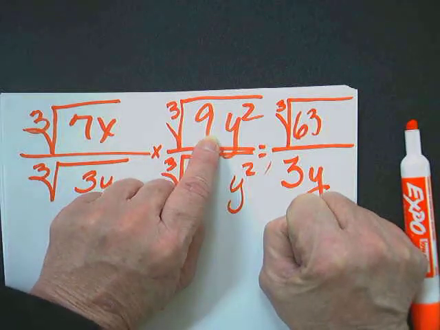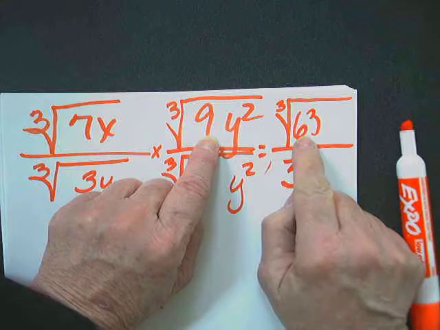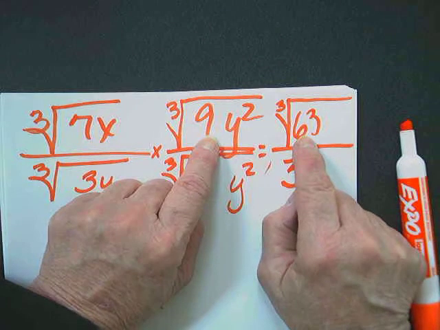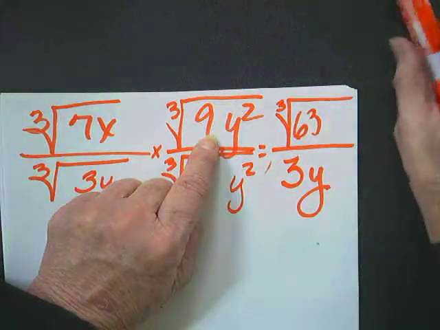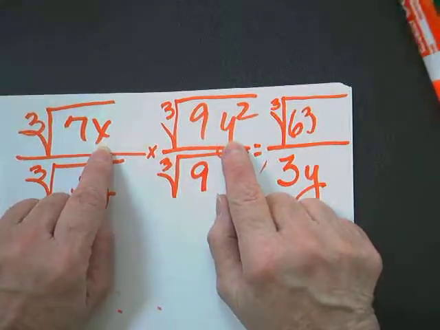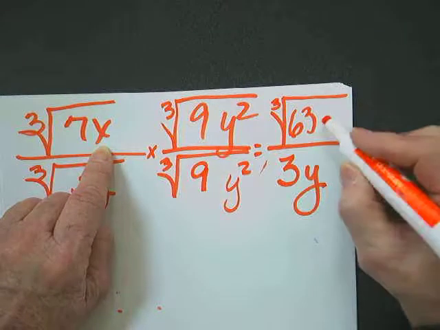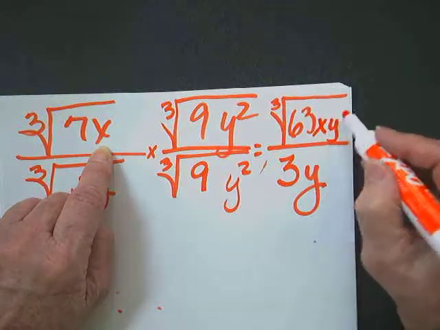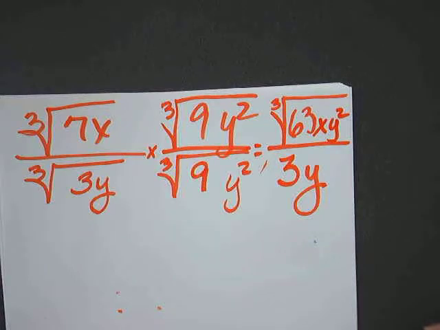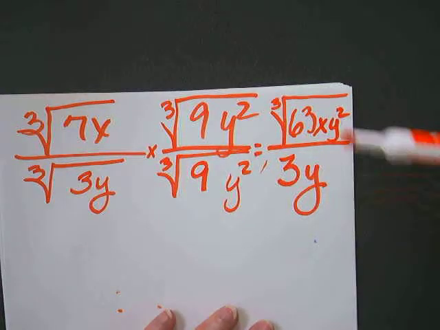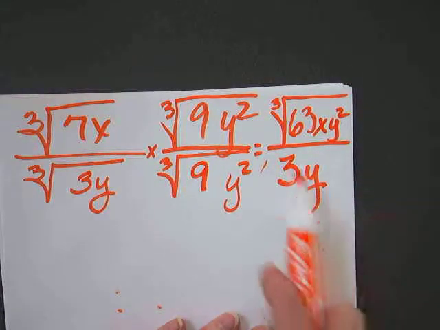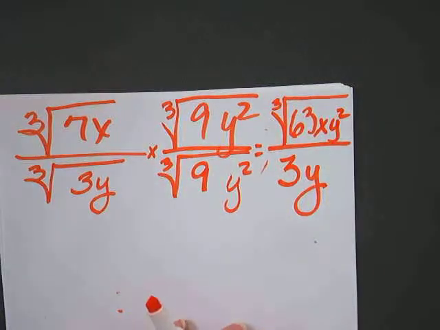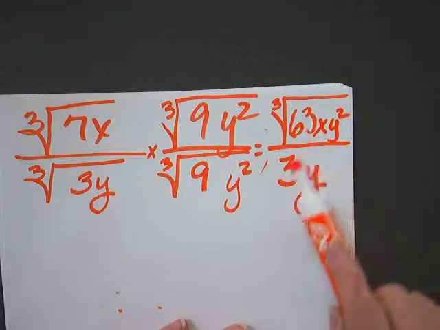And instead of worrying later, are we going to be able to divide this where there's a perfect cube? This is not going to come out. That wouldn't come out. So this is not going to be able to break down into any perfect cubes. So you're not going to have to worry about breaking it down to simplify that further. The x and the y squared, they just have to stay separated right there. And that's as far as you can go.